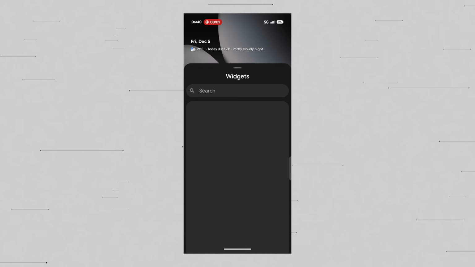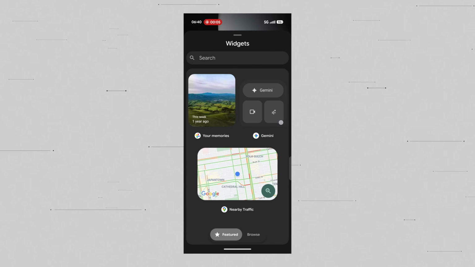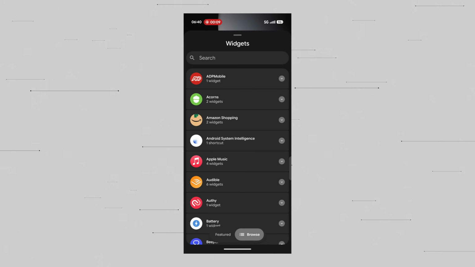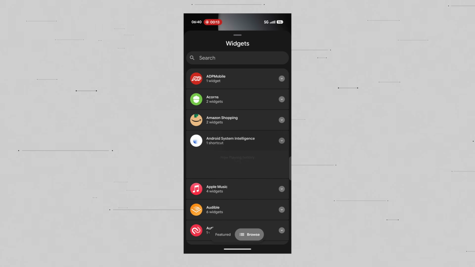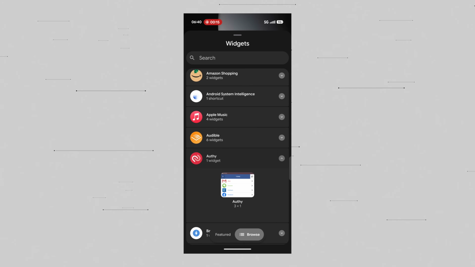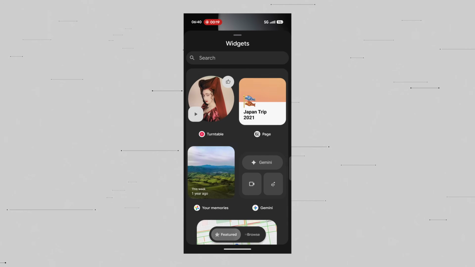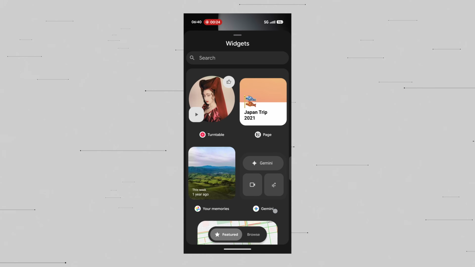Okay, there's a new widgets view. So if we remember, Android only decided to care about widgets again after Apple started doing widget stuff, but better, because they hadn't updated them since like 2012. Now there's a very rich widget showcase that has 2 little options. There's a featured tab and there is a browse tab.